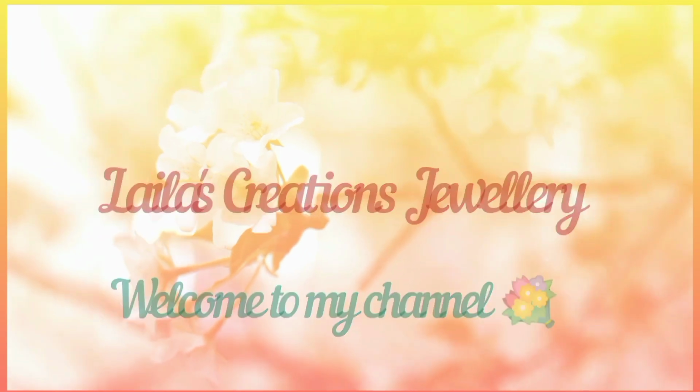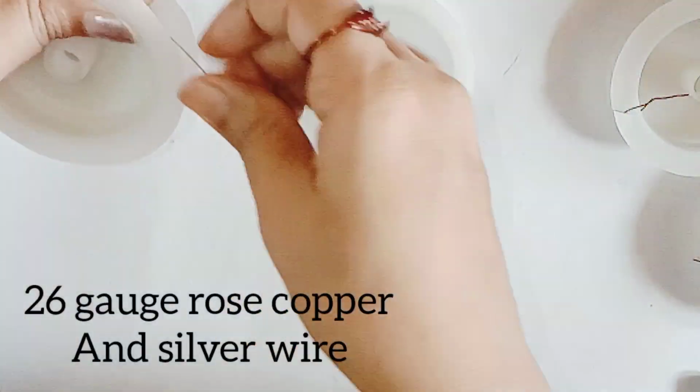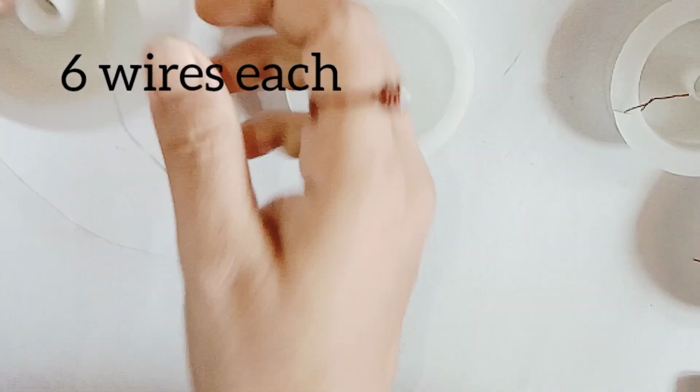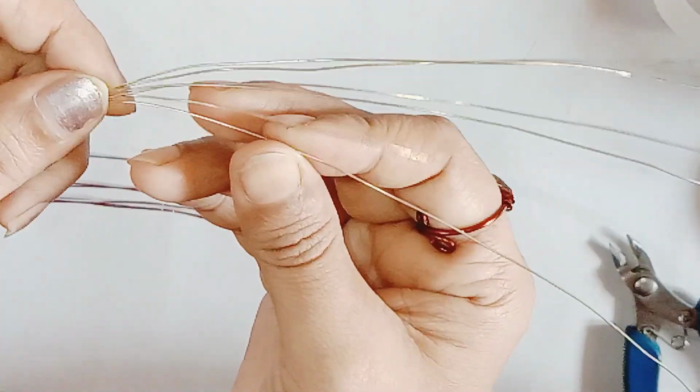Today I'm going to make a very interesting bracelet. For this I need 26 gauge rose gold copper wire and silver wire, 6 wires each.